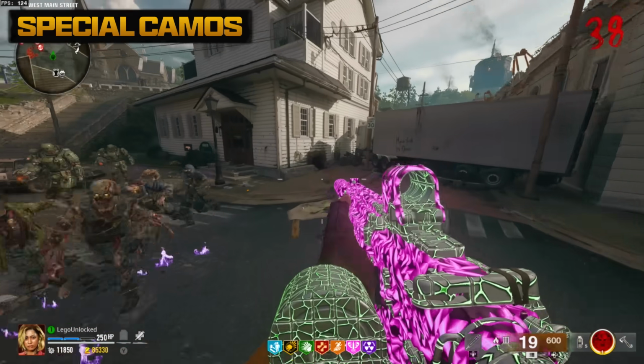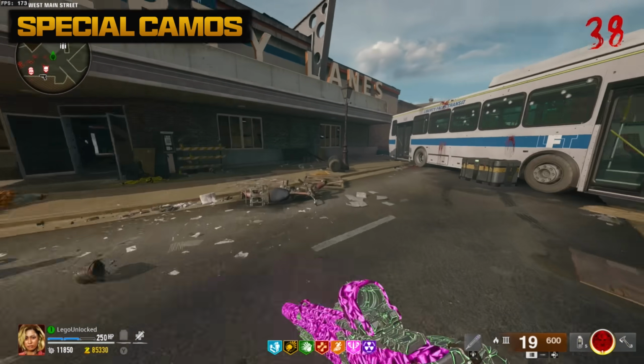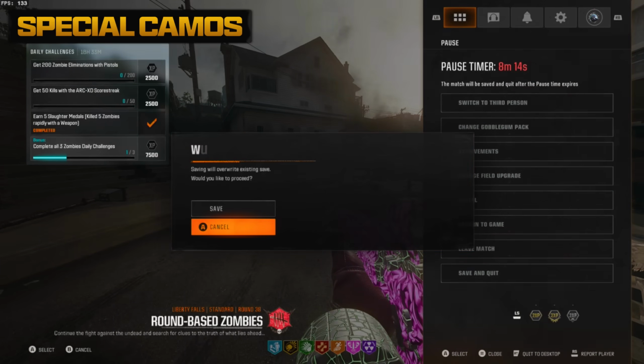These are different for every single gun. If you were smart, you would have written them down ahead of time before loading into game. However, if you're like me, this is the point where we go ahead and save and quit.